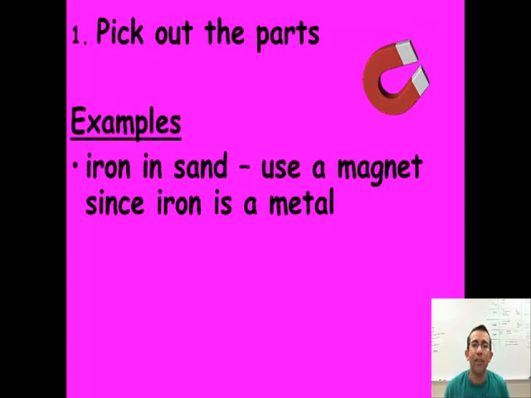Another example is, let's say you had something metal that's made of iron, like iron and sand. You can actually use a magnet. You can put a magnet in a baggie, run it across there, the metal parts come out, separating the sand and the iron. Another cool thing you can do: if you go to really sandy parts like a stream that's kind of dried up, you can take a strong magnet and run it in a baggie over it and pick up little parts, and if you find a really, really small, perfectly rounded part, you can actually find little bits of meteorites.